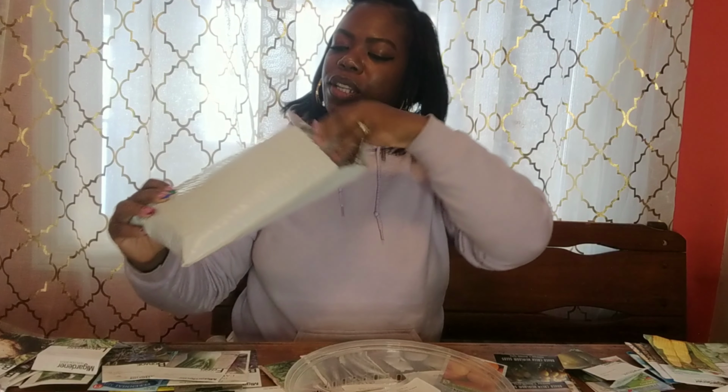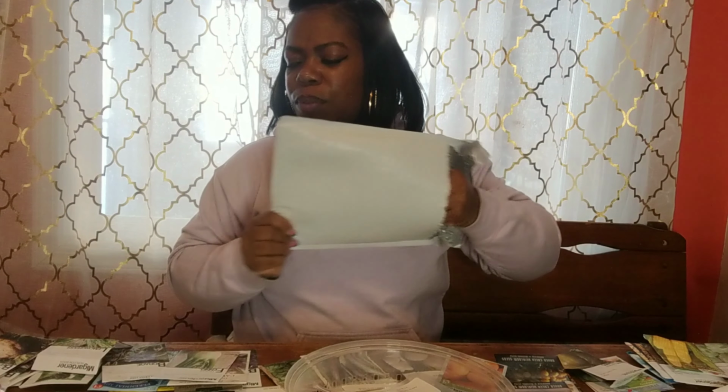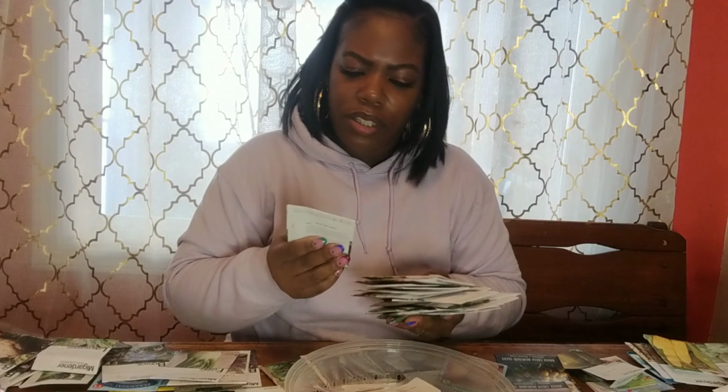So first, I think that we will start with these seeds that I opened, but I didn't really go through. I did post a picture of the order on my Facebook group, and then I just put all the seeds back in the package. I didn't try to organize them, sort them out, or anything. This is a MIGardener seed order. And I don't think I have a lot for winter, but we can see.